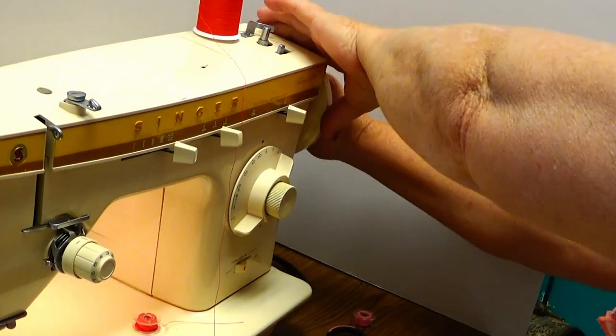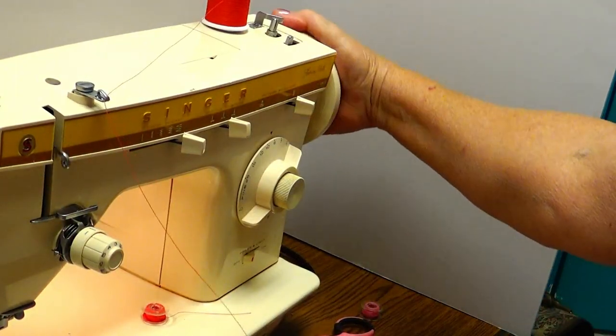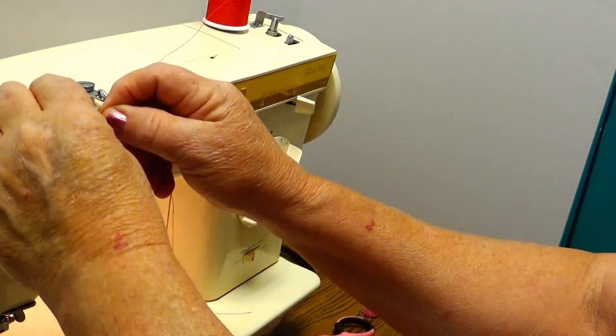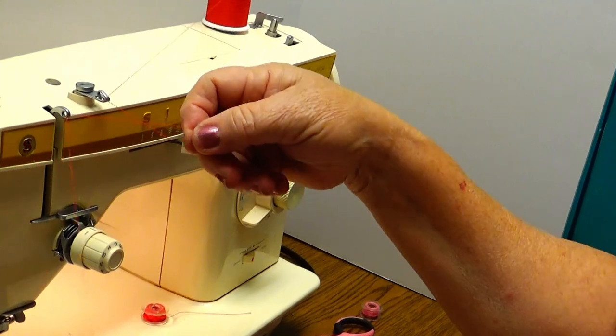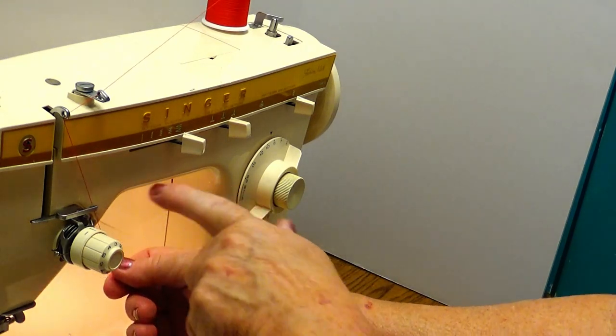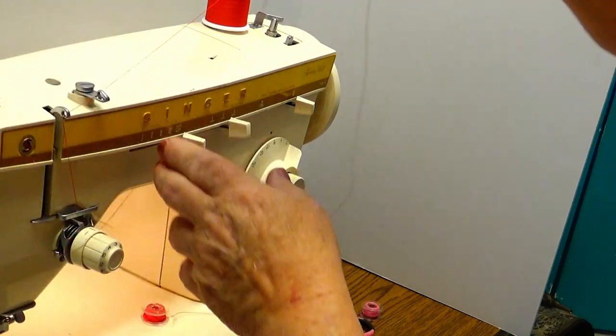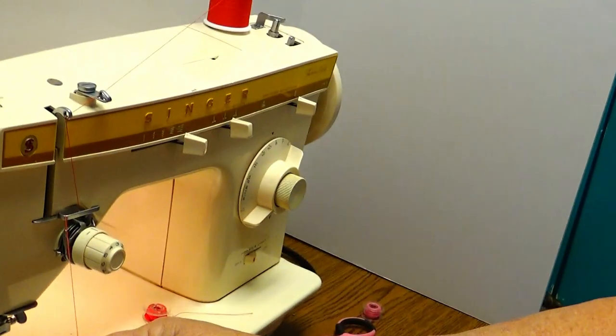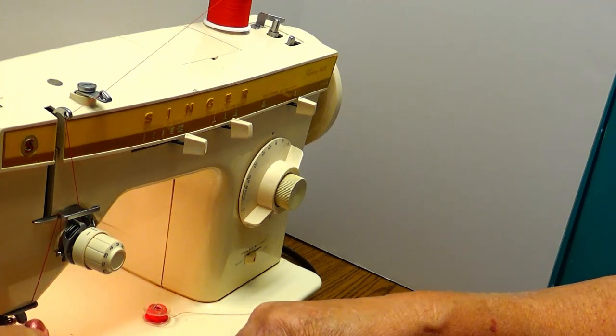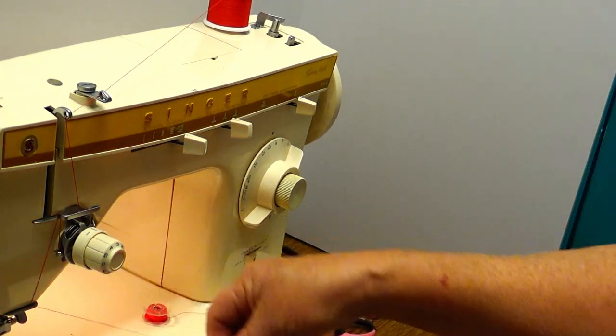Okay, so I'll show you how to thread the machine. Oh, and also before you start sewing again, tighten that wheel. Okay, we'll start with thread right here, loop it through right there, bring this up, go through that hole right there, come down this way behind this bar, behind these discs, come up. I like to flip that, doesn't always catch when I do it. Then come back down, go behind here, behind here, and you can go behind this one too.